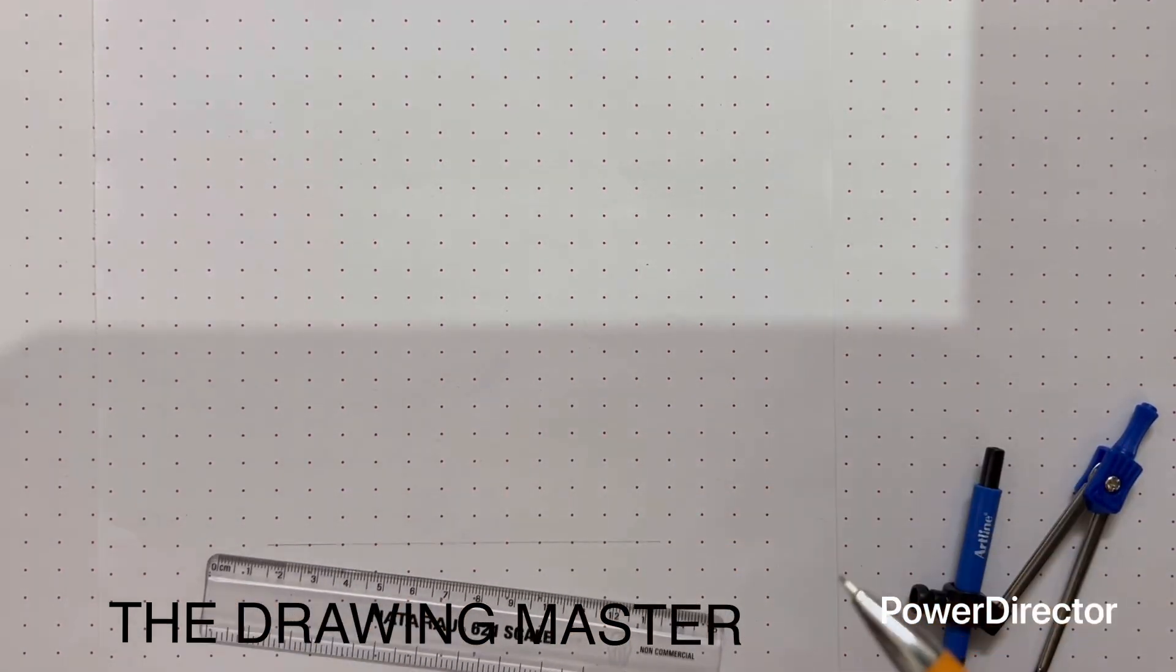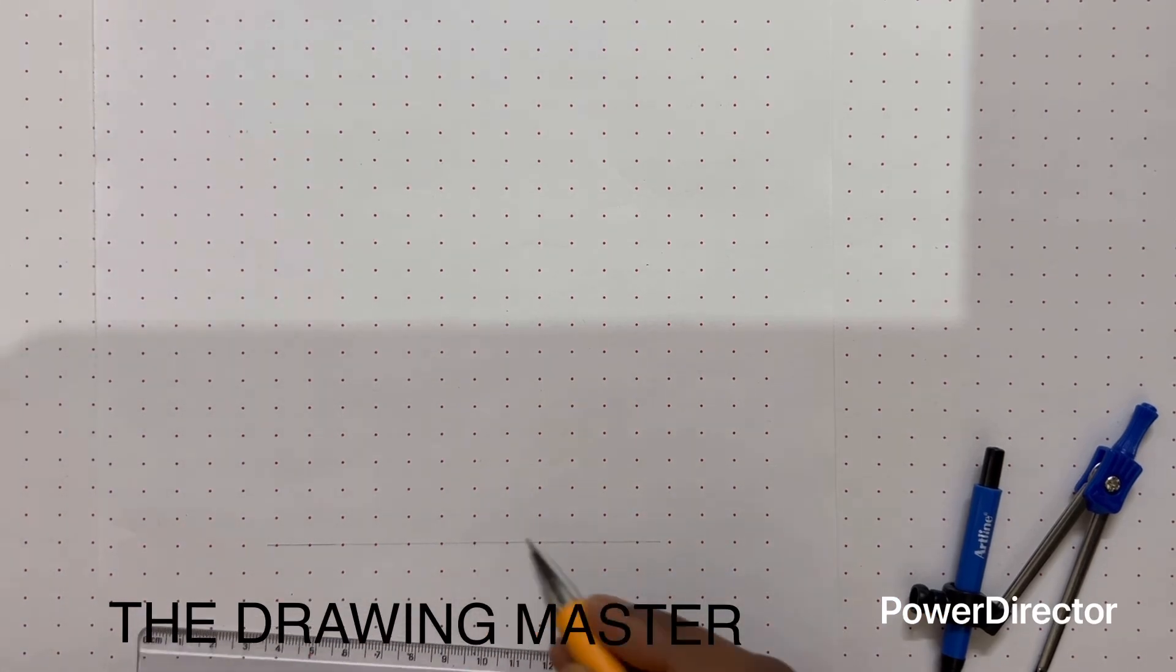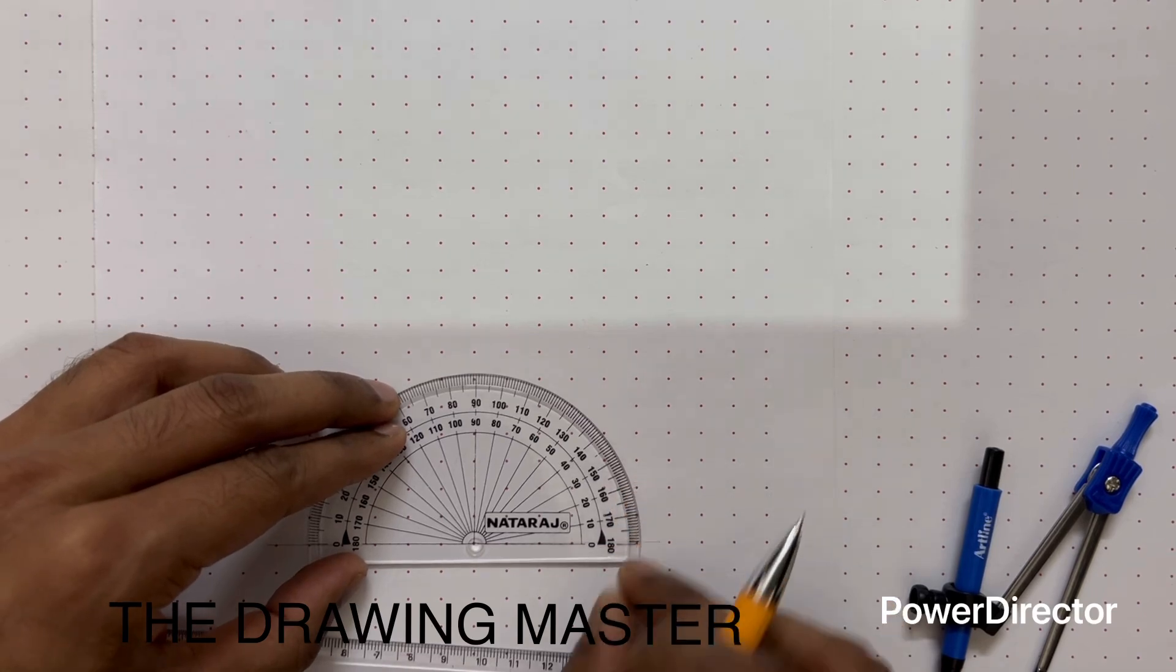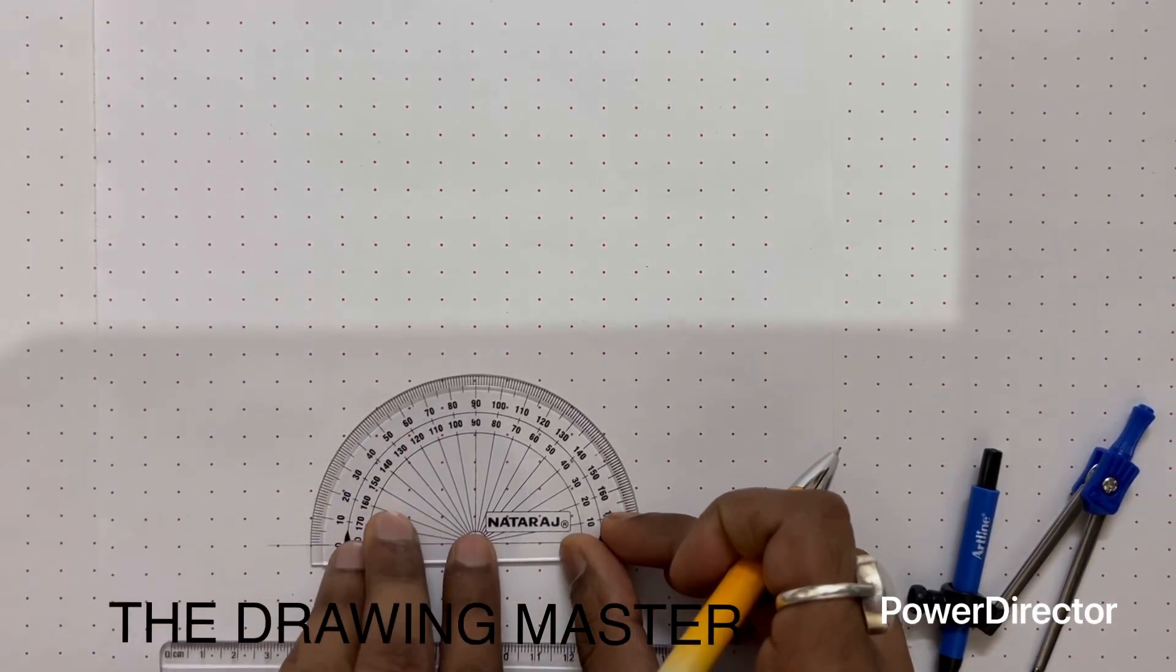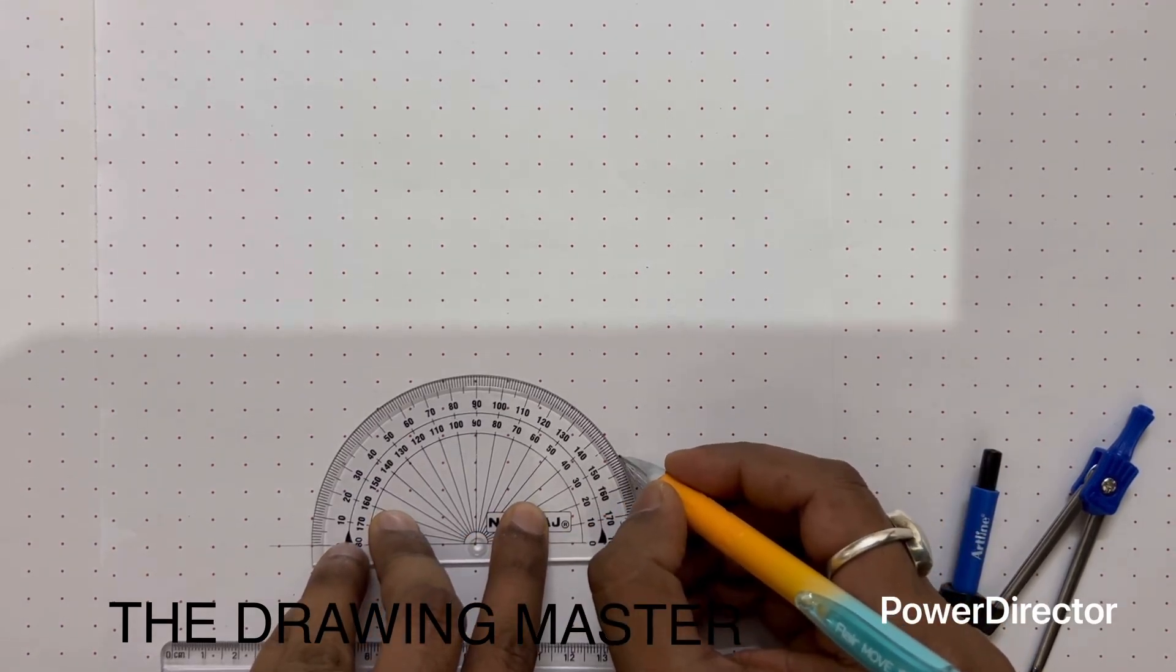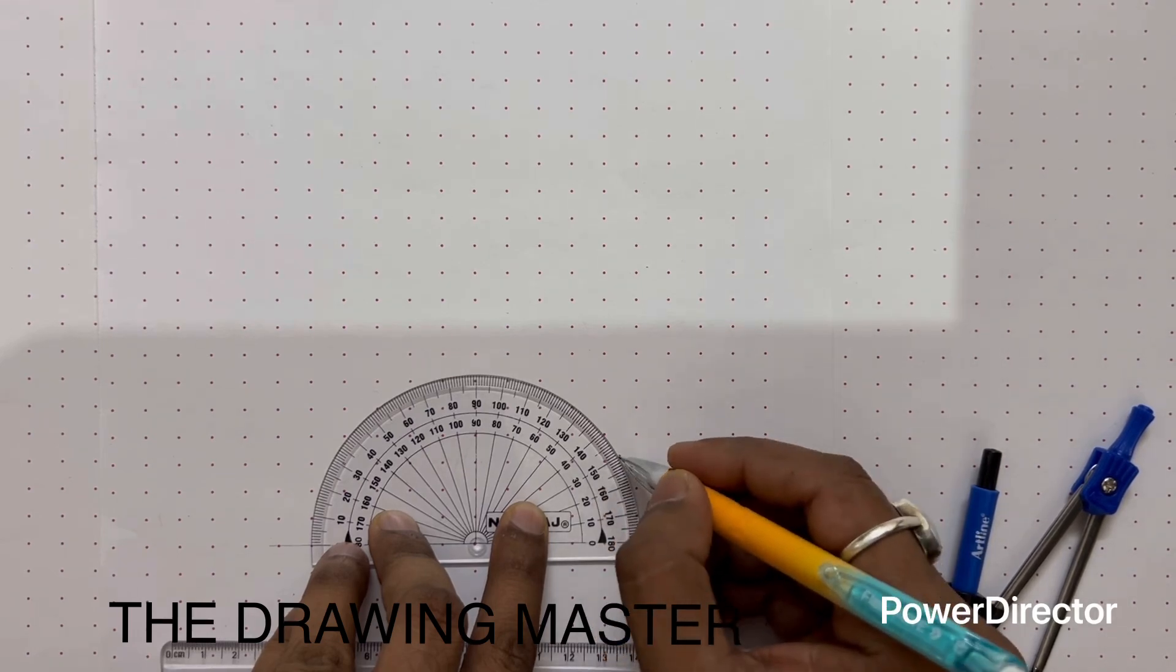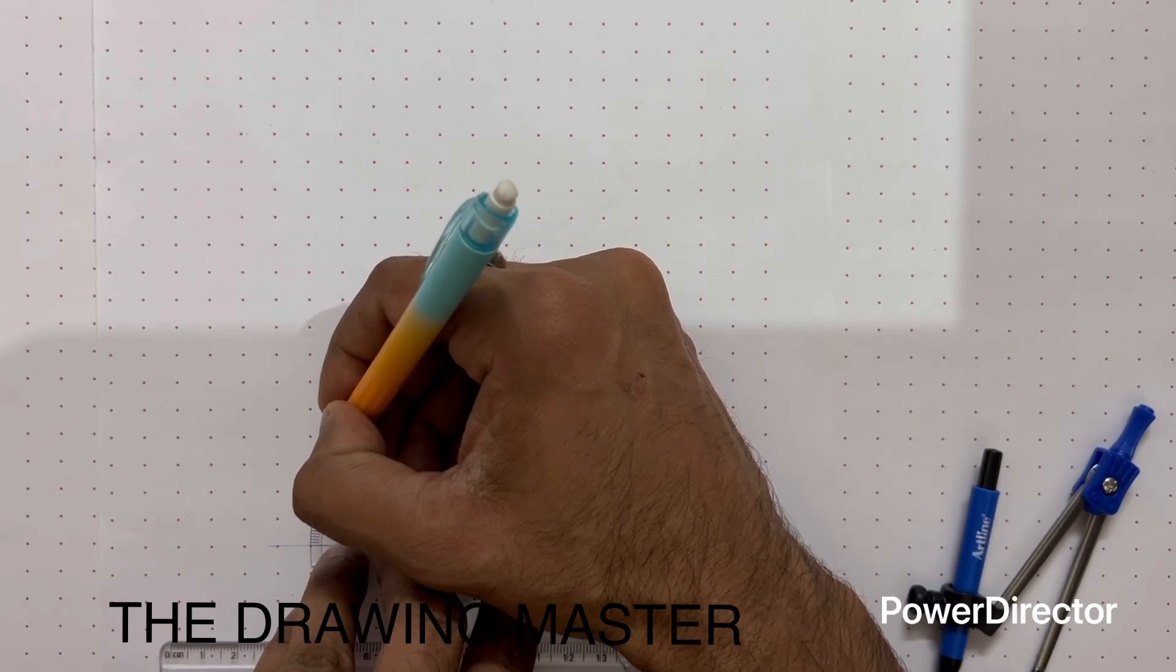It should be continuous thin line. Let's select this one as a pole point. Align your protractor with this point and this reference line and mark the angle of 30 degrees both sides. 0, 10, 20, and 30 degrees this side and similarly 30 degrees this side. Both sides the angle is exactly 30 degrees.